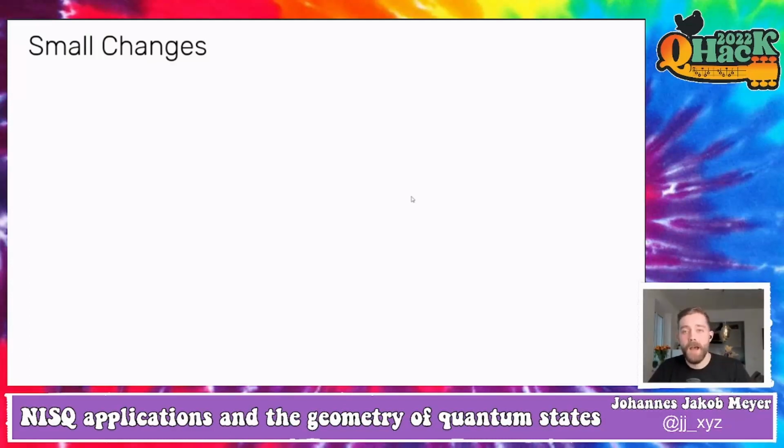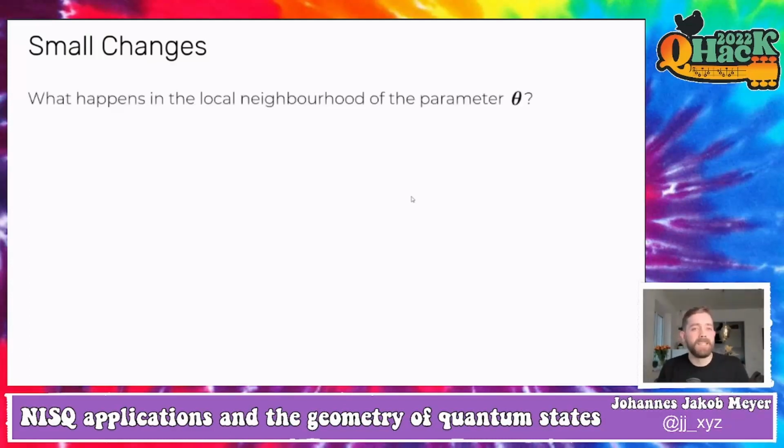And this differentiability already alludes to what I want to do next. So I ask myself, what happens in the local neighborhood of one specific parameter setting? You dial in a parameter setting, and then what happens if you slightly wiggle? So why are we doing this? Often, knowledge about the local neighborhood is already sufficient to achieve what we want to do. For example, in gradient descent, you only take small steps anyways. Or, for example, in metrology, you usually know what your parameter is up to some margin of error that you want to make as small as possible. And I have a small drawing for you.